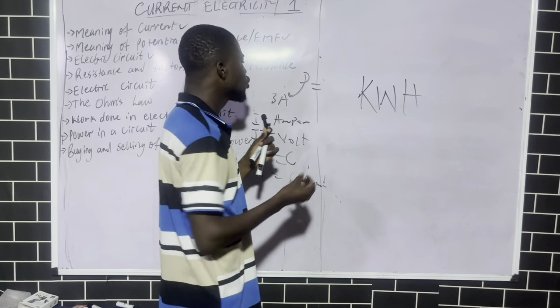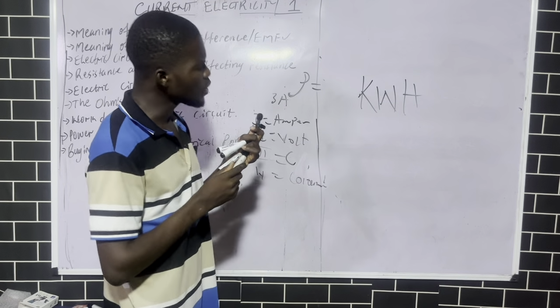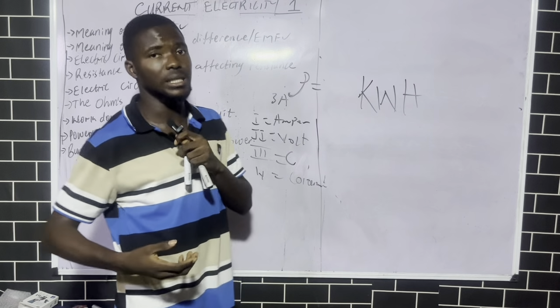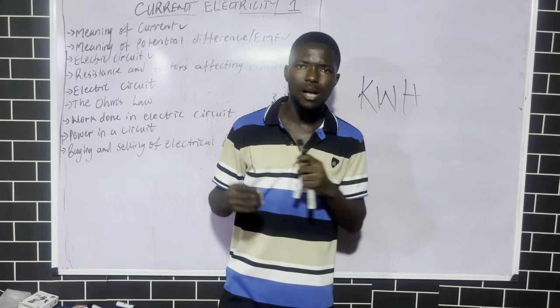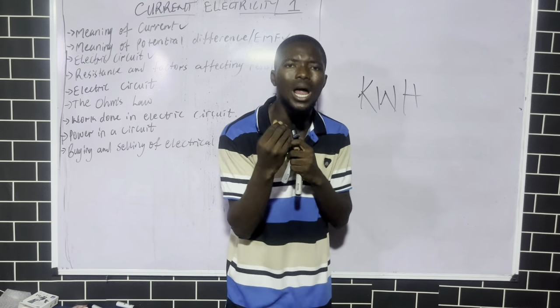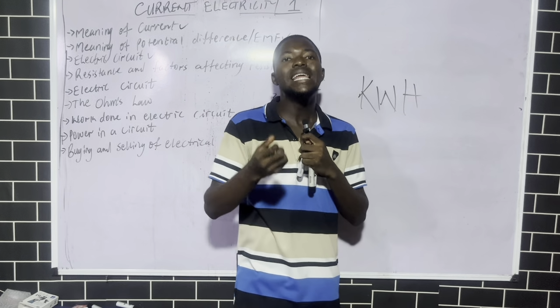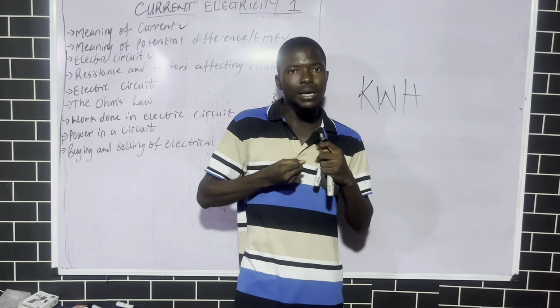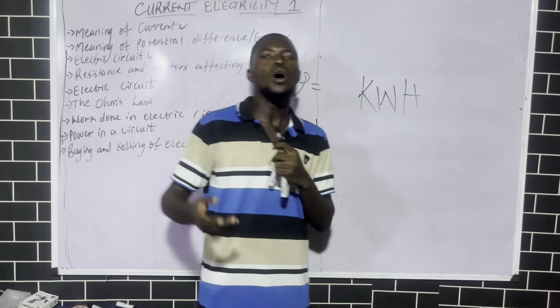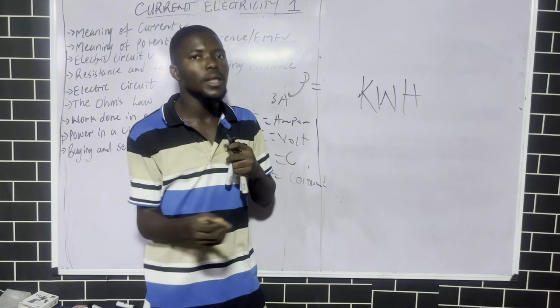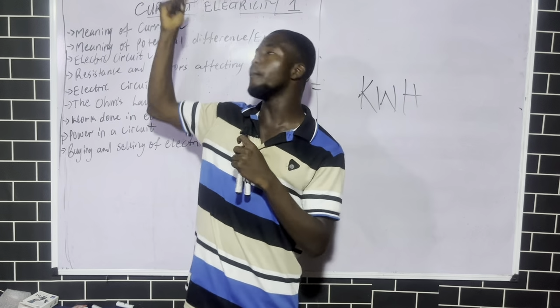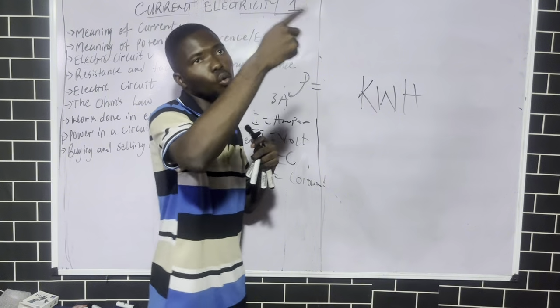Now let me quickly go to what we are trying to say here. Kilowatt hour, we already understand that now. Every appliance in your house has a particular amount of power it takes. One can be using 2 kilowatt hour, one can be using 3. So whatever you use in your home, if those NEPA people come, or if your meter wants to calculate, they calculate it based on what you are using.